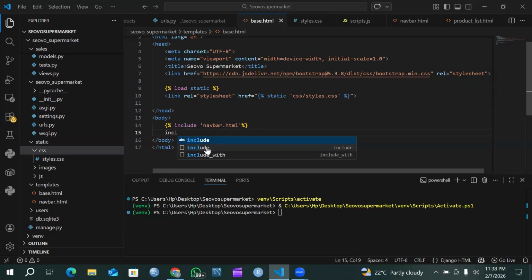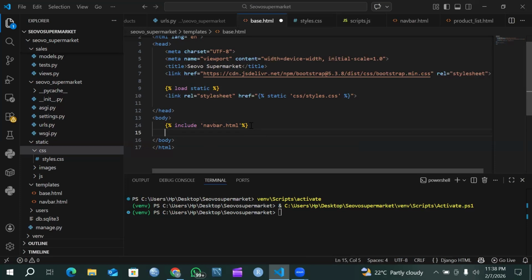You can see, simply write navbar. Remember, for strings, you can either use single quotes or double quotes, so it doesn't matter here. Now, after navigation bar, what comes is the content.